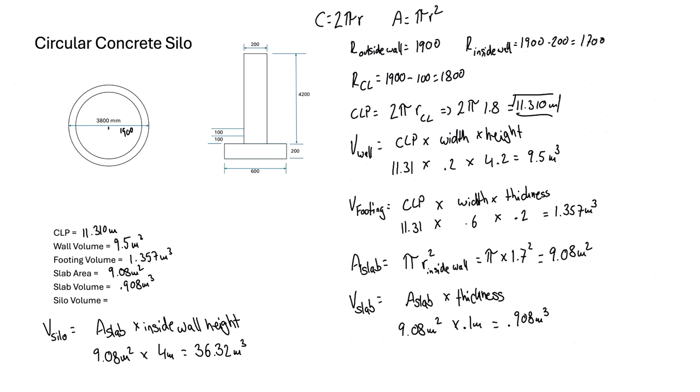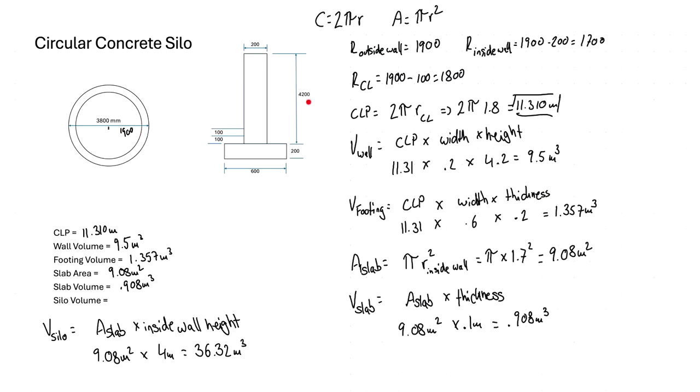And for that worksheet, this is it. So just to do a quick recap, I always write out my equations for the problem that I think I'm going to need, just so if I move on and I lose my brain a little bit, I can always refer back. And it very clearly says circumference and area, just so I don't confuse myself later. Then we need to find our different radii. So radius to the outside wall is kind of our starting point. Then we need to find out our inside wall radius for everything relating to slab and inside of silo volume.